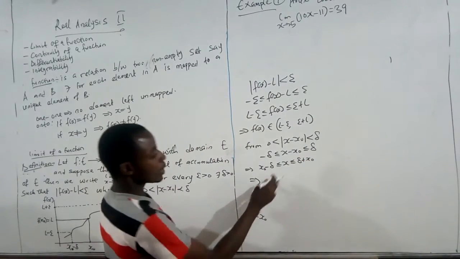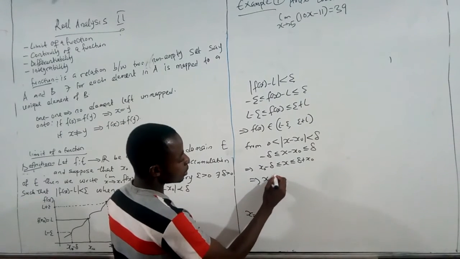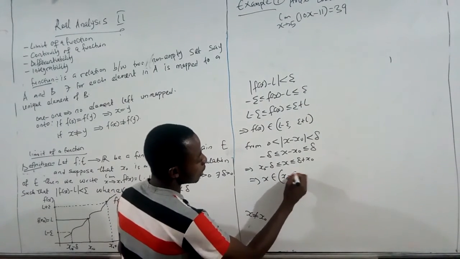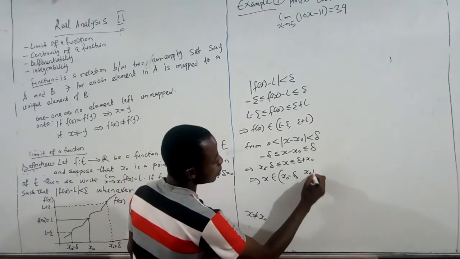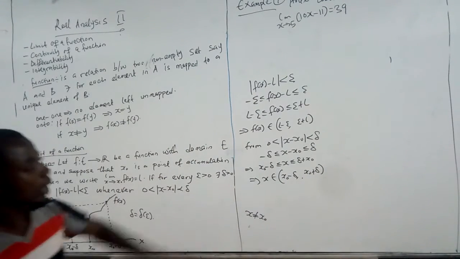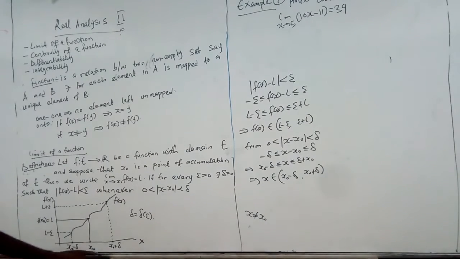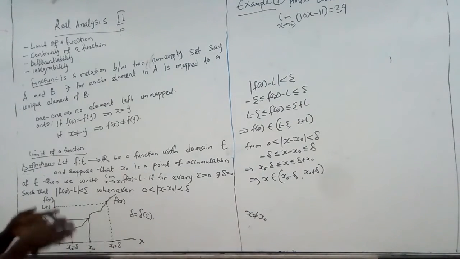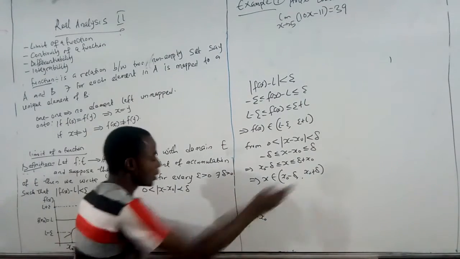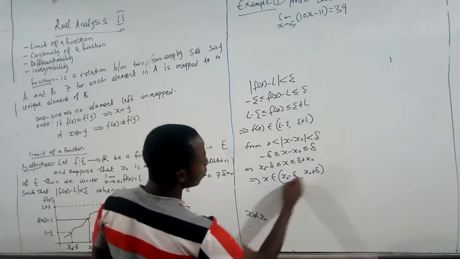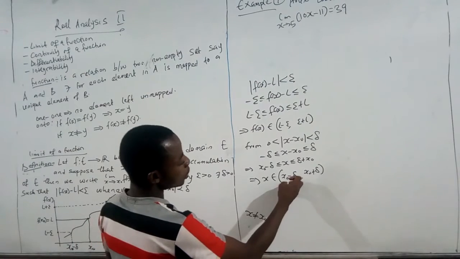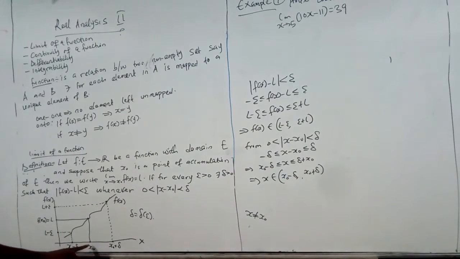So this implies x is between this interval. That is, x is between the interval x naught minus delta and x naught plus delta. That's why x naught is between this interval. Remember, we say x approaches x naught. So therefore, definitely this x is going to x naught, so we can use x naught as x. So therefore, it's between this interval. When we just remove something from x, we can have the result here. And adding something to x, we can have the result here.